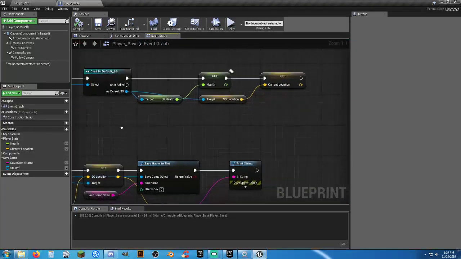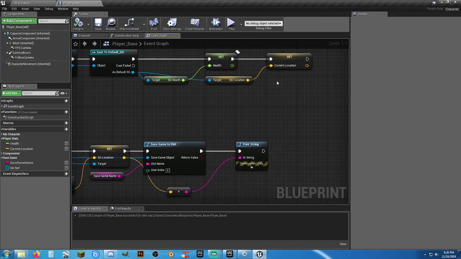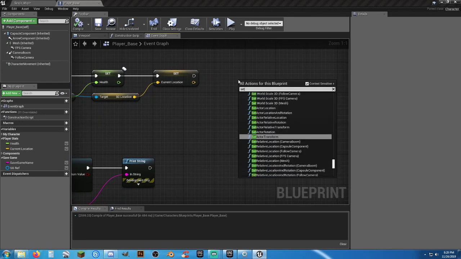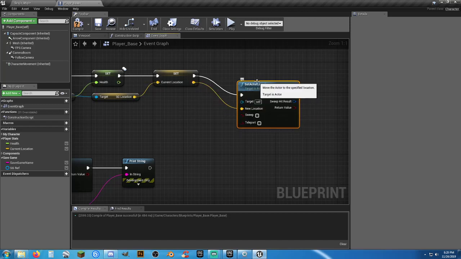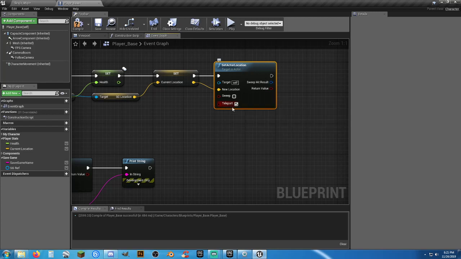The reason why it's not working is it's setting my current location, but it's not actually telling me to start at that location. So we need to set actor location to that location. Duh. And it should be a teleport.